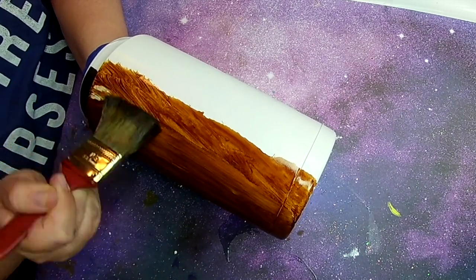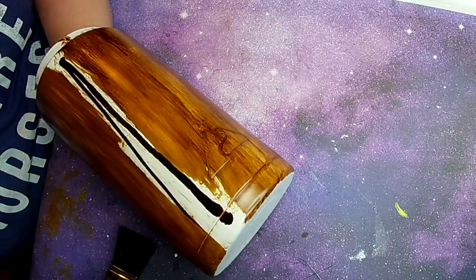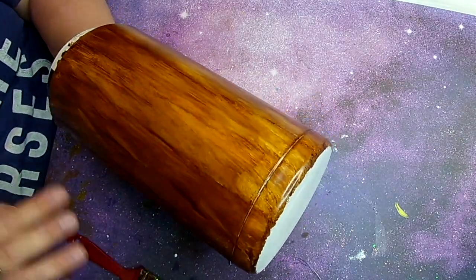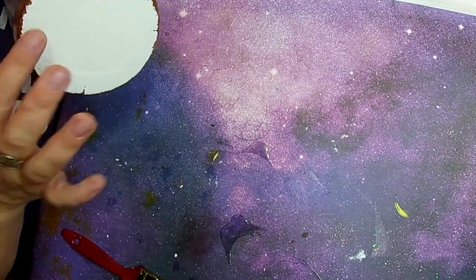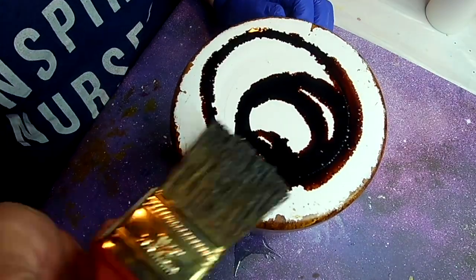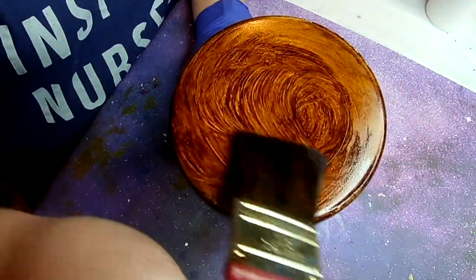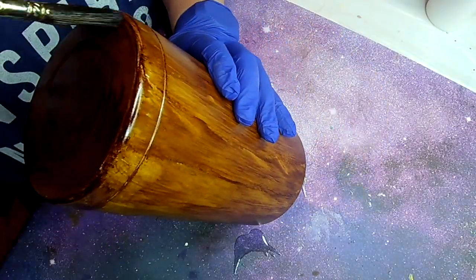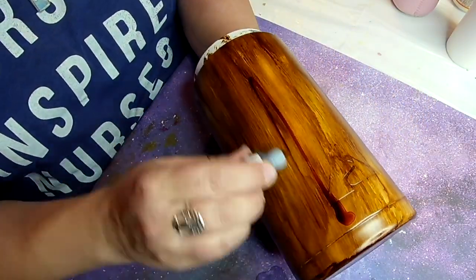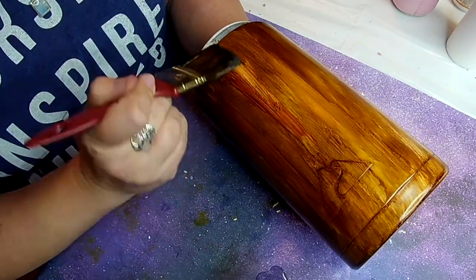This tumbler is going to be a baseball themed tumbler and I'll show you how I apply my stitching and the name a little while. It never fails — whenever I'm doing a tumbler that is not supposed to have any glitter on it, there's so much glitter in my workspace that one always kind of finds its way on the tumbler. I just consider that one of my marks — kind of my trademark. On the bottom of the tumbler, just go in a circular pattern and it'll look like cut wood. Now I'm going in with that caramel, just adding some accents and a little bit of contrast from the teak wood — caramel is a slightly lighter color.